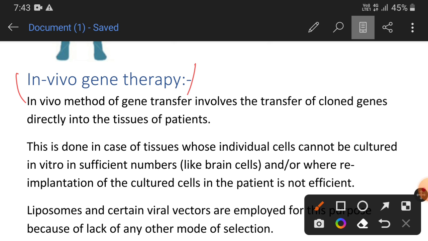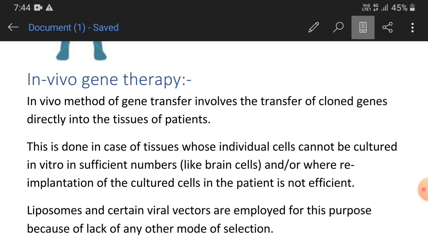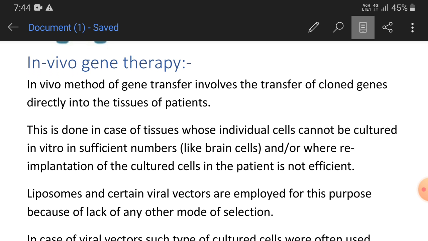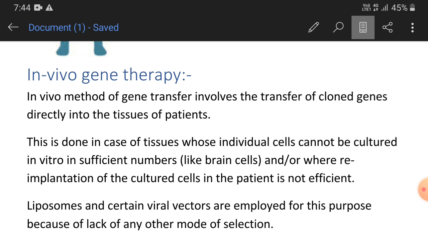So we have completed our lecture about ex vivo gene therapy by discussing that it is only possible for those tissues where isolation of the cell is necessary, important and, most importantly, easy. Then after isolation, the cells are cultured in media, and after culturing and transfer of the therapeutic gene, reintroduction of those cells back into the tissue is easy.